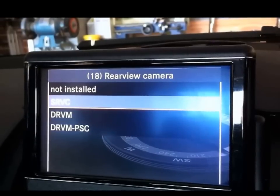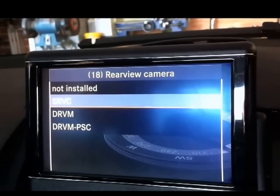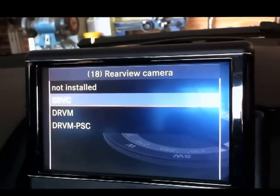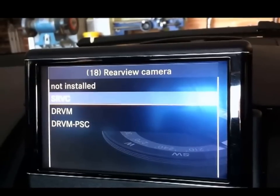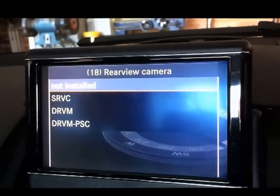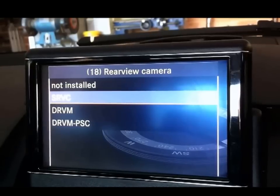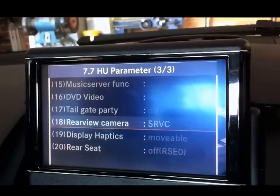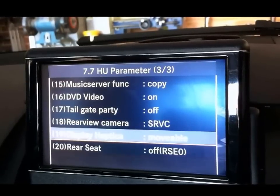I've got mine set on SRVC and it seems to work fine, so if it doesn't work on that, try one of the others. I just ran through them all and the camera works on any of those 3 settings exactly the same. And then of course you've got not installed, so you just select SRVC for starters and then just wait for a second, and then there it is. So it's come up and said that's what it's got.